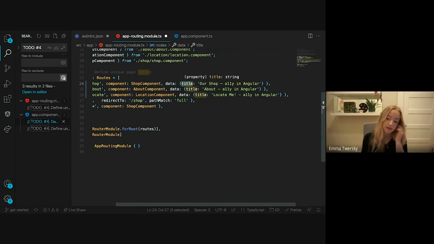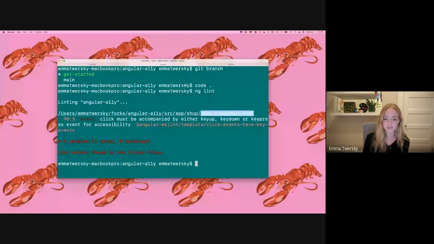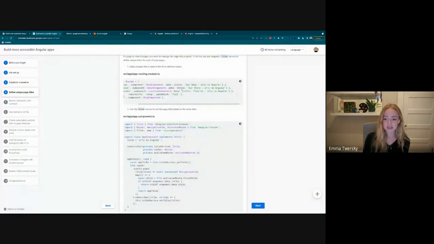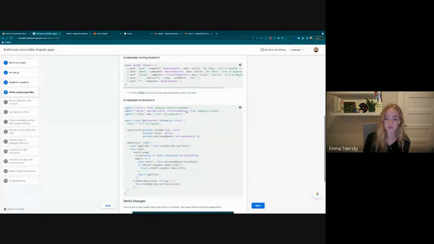And something really cool that's coming in a future version of Angular is we actually are cognizant of this. And after I wrote this Codelab, I helped our team define a way so that this will actually be known. So you're not even going to have to do this next part. But for now, what you're going to do is we've defined all of our titles. So we now know what we want to do.